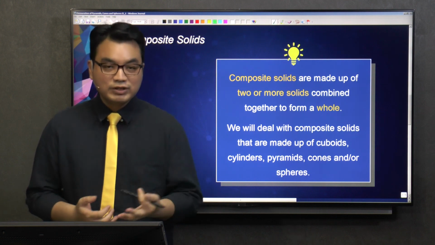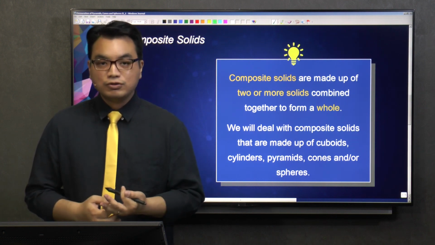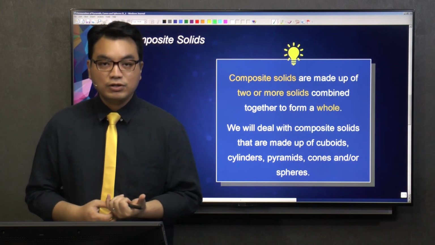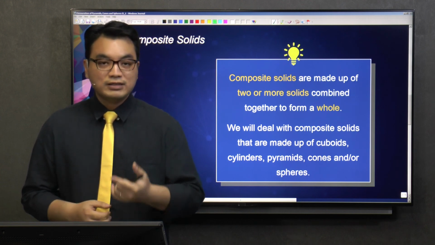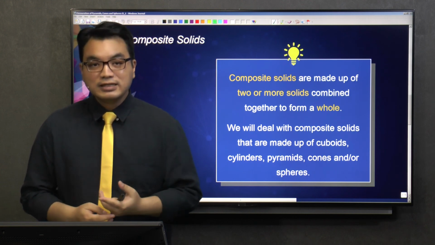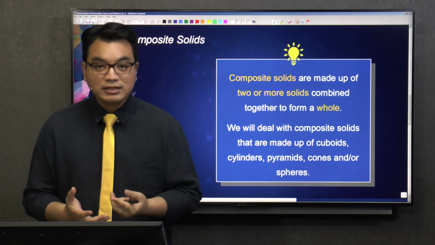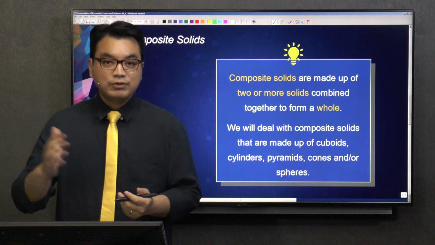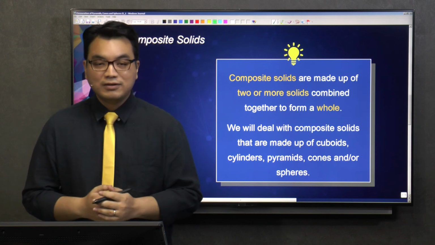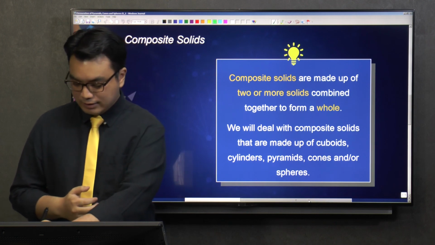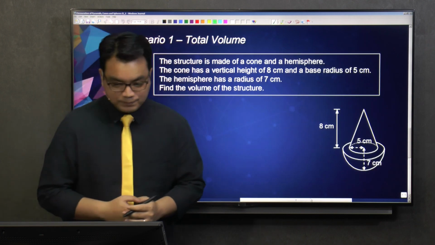Right? So I have three scenarios that I'll go through. The first scenario is to find the total volume. The second scenario is to find the total surface area. And the third scenario you might be asked is to find the depth of liquid or the height of the liquid. Alright? So let's look at the first scenario.